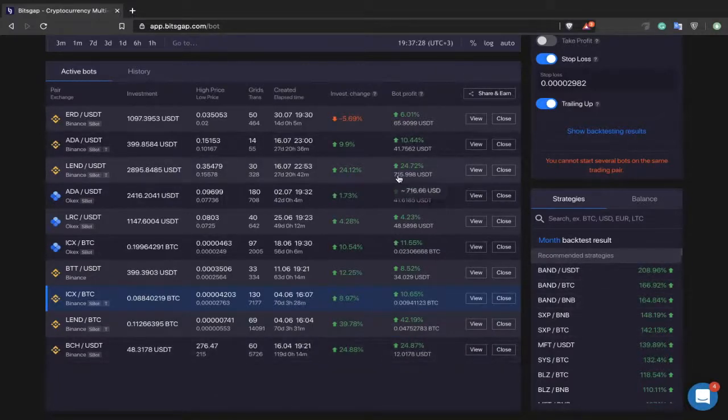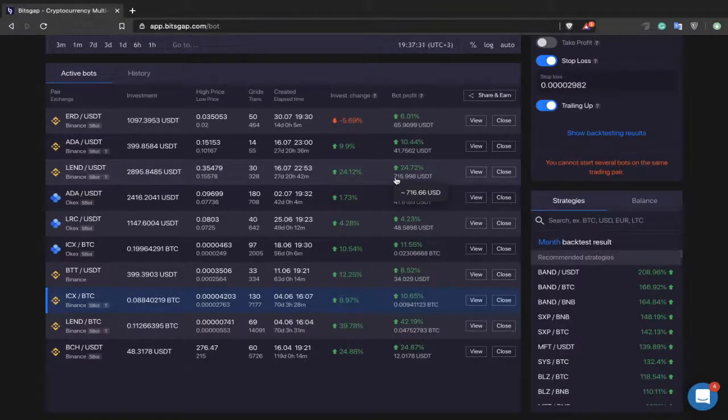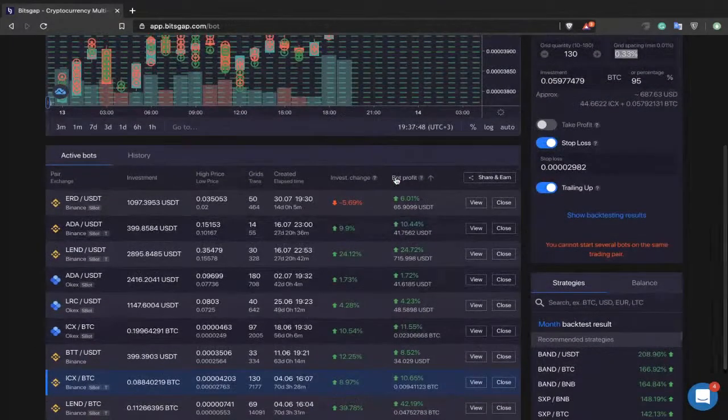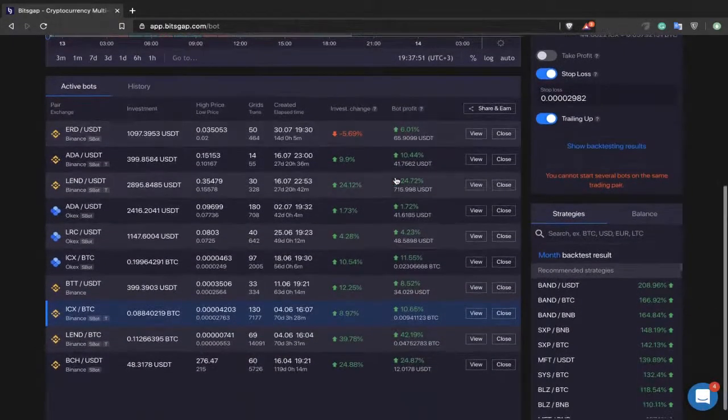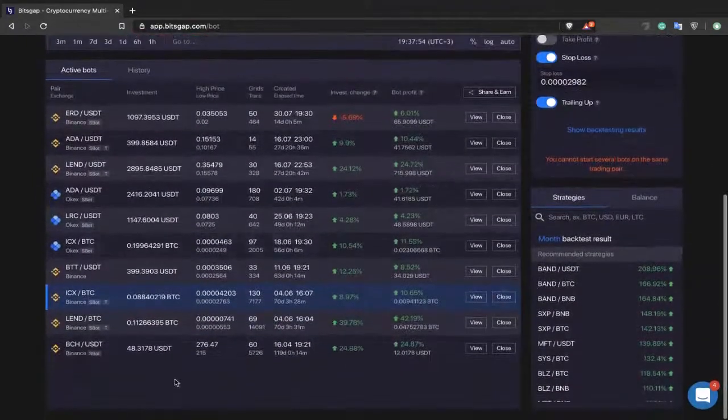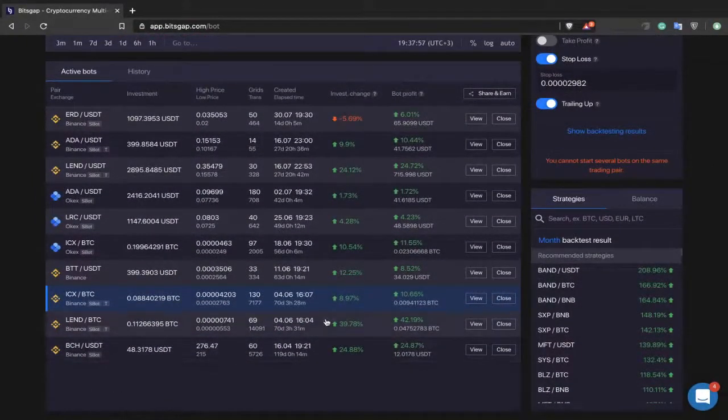So the key difference between automated trading and manual trading is that in automated trading you get consistency. The algorithm ensures a consistent profit inflow to your balance, because it always buys low and sells high automatically. Whereas in manual trading, you buy something and you wait for the price to go higher. Let's assume that you bought something and the price went higher, and now you see that your unrealized profit is in the positive zone, but still this unrealized profit is not tangible.